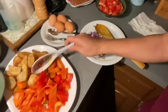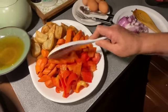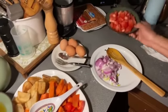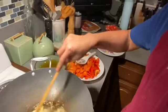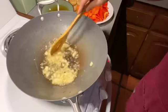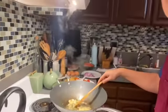Garlic. Ayan. Onion. Pinirito ko na po ito. I fried red pepper and carrots and potato. And fresh tomato, I put it. This is garlic. Yes po. Lakasan natin.